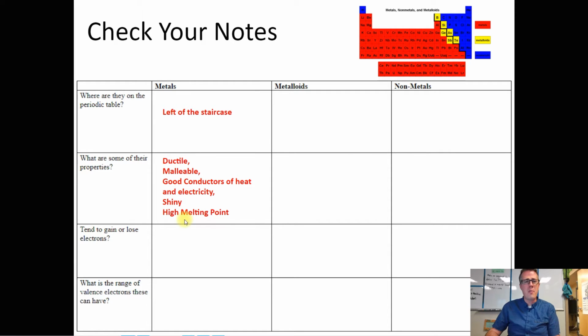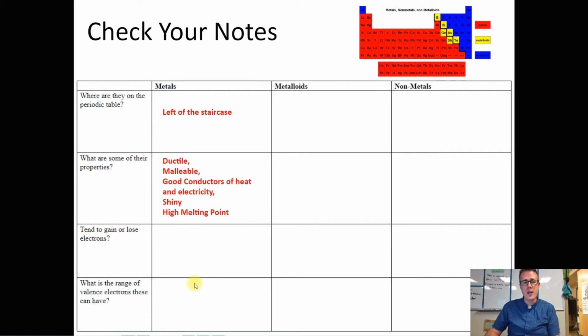For me, it's helpful to remember a specific metal that I can think of, like a penny, for example. I can remember that it's shiny. I know that it conducts electricity because that's what wires are made out of. They're made out of copper. I know that when I put pennies on a railroad track, they get crushed by the train and squished and spread out like pancakes. And so that helps me to remember a lot of the things in metals.